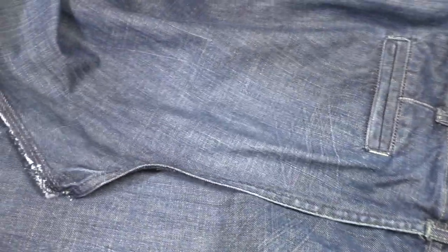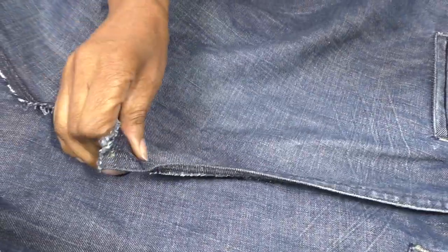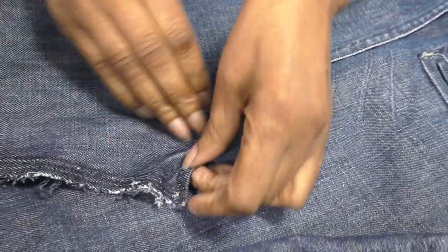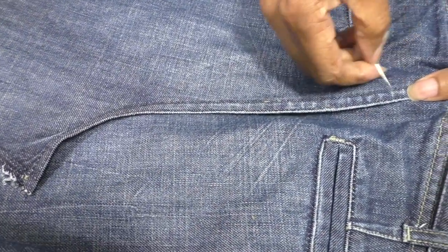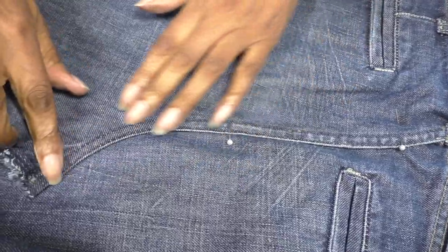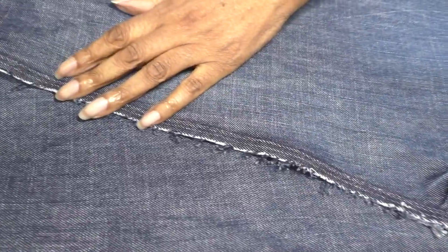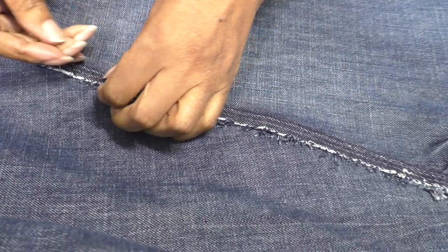Now I'm going to create something rather contemporary rather than having a straight seam, because I want to keep as much of the jeans intact with this new style of skirt. So I'm going to just lay it on top like this, pin along here, all the way, pin, and I'm going to stop about here, about this point here. I'm keeping that raw edge, a nice feature for the back of the skirt.